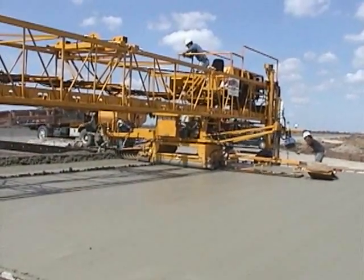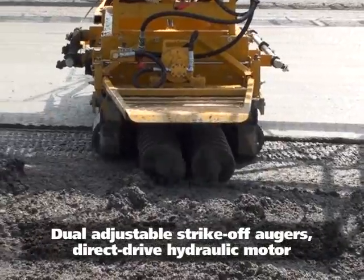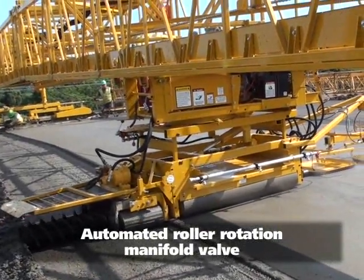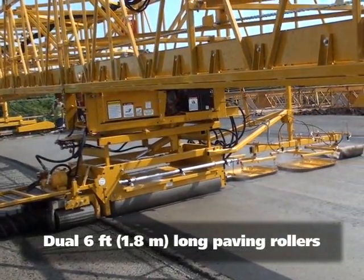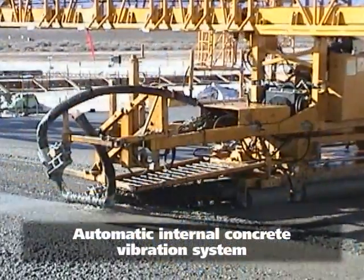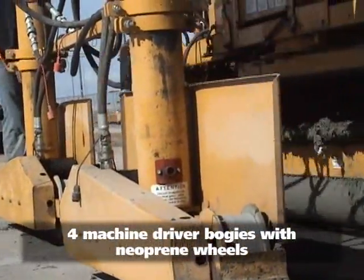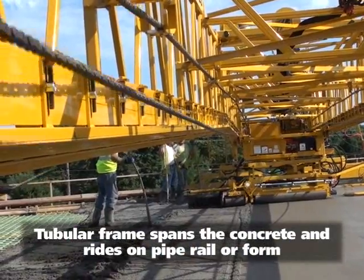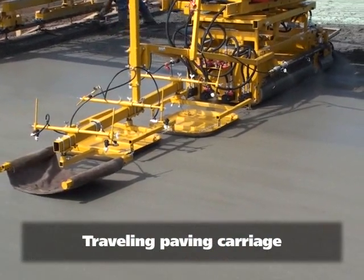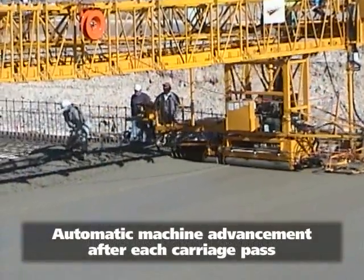Tarex Bidwell 5000, 6000 and 6500 features include dual adjustable strike-off augers, direct drive hydraulic motor, paving roller directional control valves, automated roller rotation manifold valve, dual six-foot long paving rollers, and automatic machine operation — including all paving functions. Also featured are an automatic internal concrete vibration system, four machine driver bogies with neoprene wheels, a tubular frame that spans the concrete and rides on pipe rail or form, and a traveling carriage that strikes off, paves and textures the concrete with augers, paving rollers, drag pan and texturing. Automatic machine move-up occurs after each carriage pass.